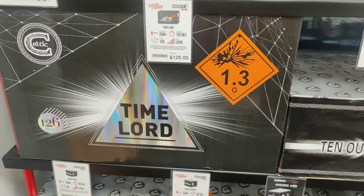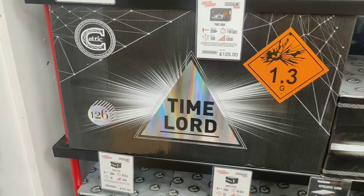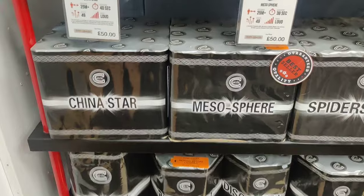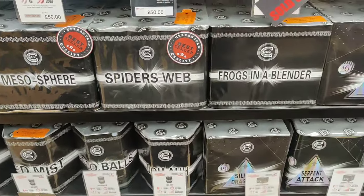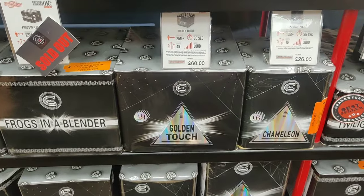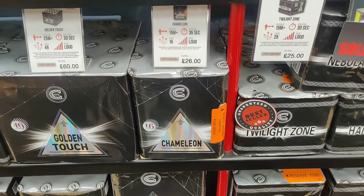Time Lord - it's safe to say it's a bit of a TARDIS type - definitely TARDIS, like a revamped upgraded version. All 1-3 as well so they're absolutely superb with their effects. China Star's been out a few years - nice dahlias. Mesa Spheres. Spider's Web. Frogs in a Blender - so as you can imagine, greens and reds. Named well, that's for sure. Golden Touched. Chameleon - nice colour changer with crackling behind it, kind of backlights the effect a little bit.